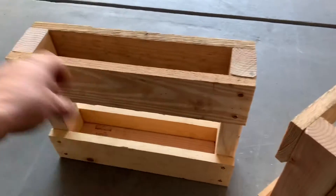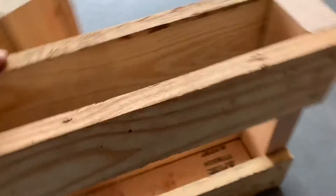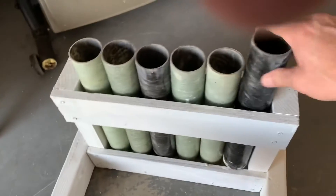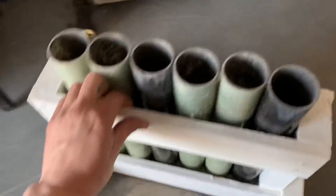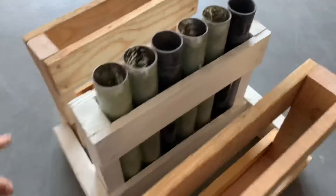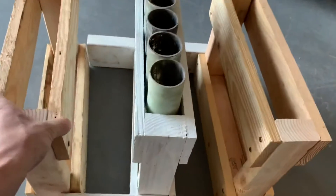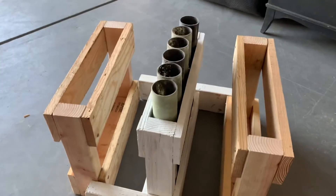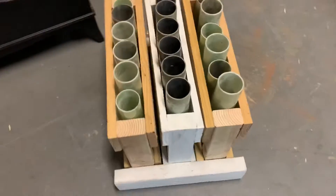Got me some measurements and just put some holes, put some screws. This is just little bitty six-shot racks, but I got my other one over here. I might just put them all together, make a little 18-shot rack. Put them together, maybe angle them a little bit, put a little angle on them — and there you go, I got my 18-shot rack.